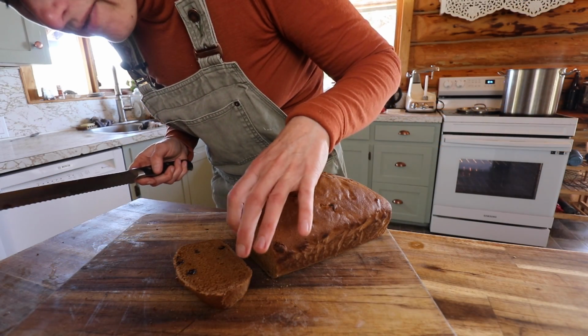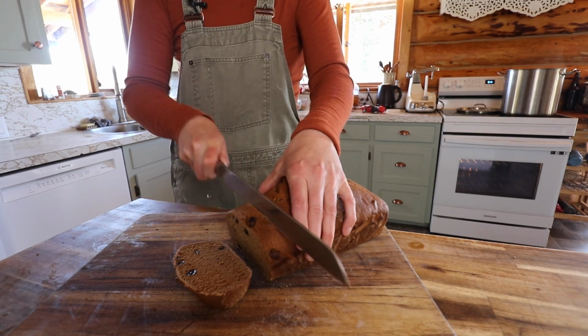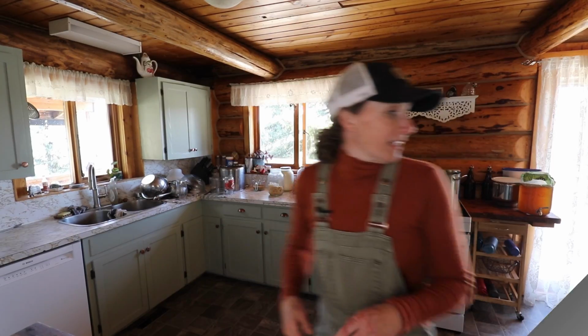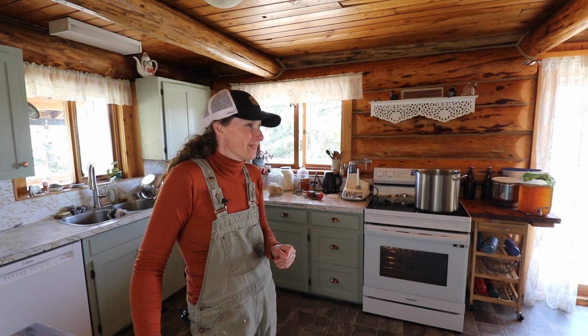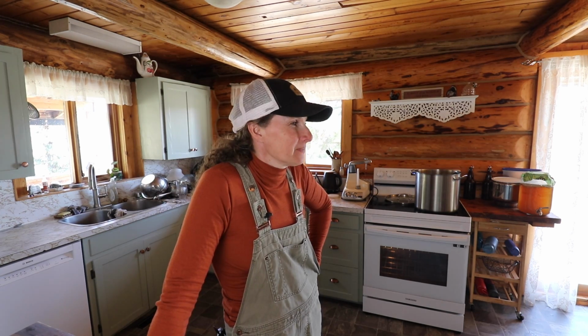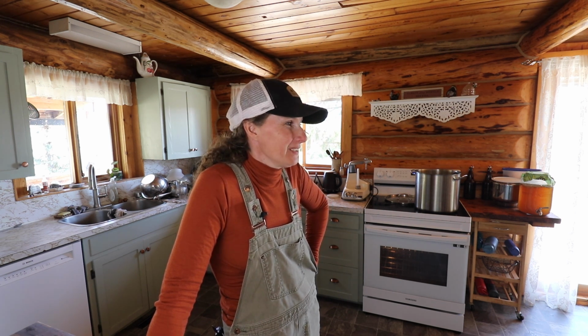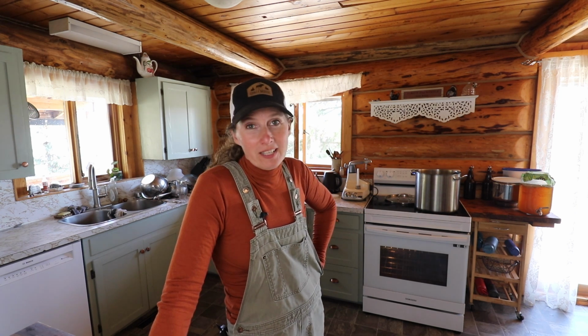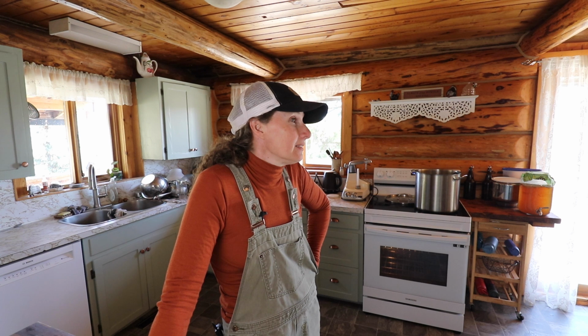Wow, that is very, very dense. Okay, you guys try that cake and tell me what you think. It is very dense. Yeah, it is. You can taste the seasoning in it. The nutmeg? Cloves. Yeah, cloves. Is it very clovesy? Yeah. So there's not like cheers coming from the table, but what do you guys think? You like it? I think it tastes okay. You think it tastes okay?